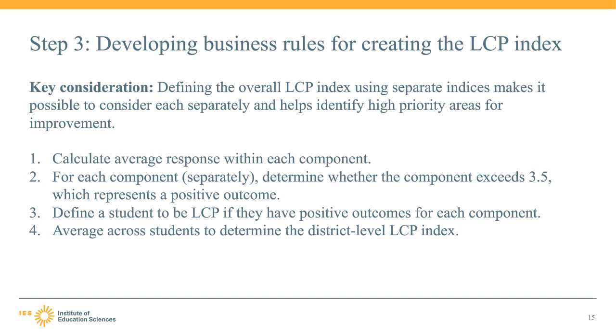Then we defined the overall index for a given student on love, challenge, and prepared to be whether a student felt loved, challenged, and prepared as defined by step 2. And finally, this allowed us to average across the students to determine the district level love, challenge, and prepared index, or the percentage of students who feel loved, challenged, and prepared.